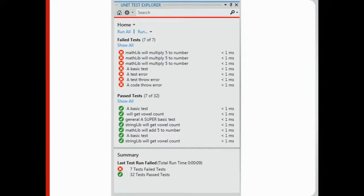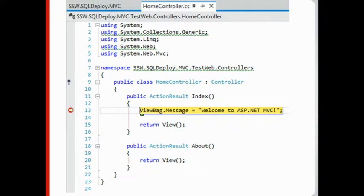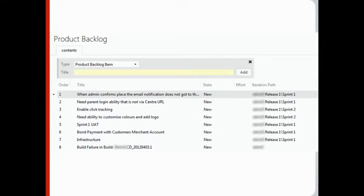You'd have some unit tests, and then it's the code. Actually, I will tell you many developers are just as happy just to step through the code. They don't really need anything. The code is all their documentation. All right. But we have these things, the product backlog items. We have these things that we put in, and we code against them, and we close them.